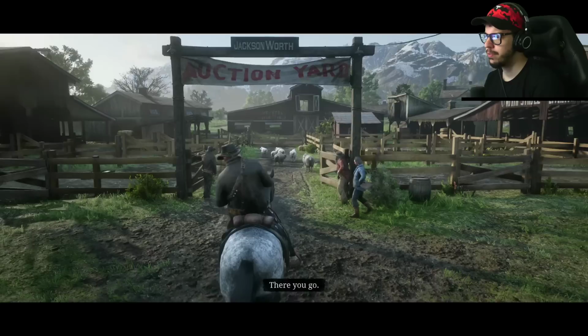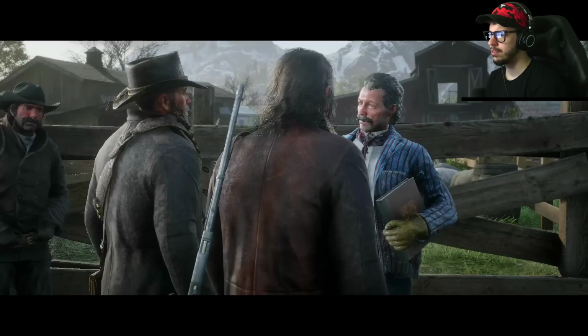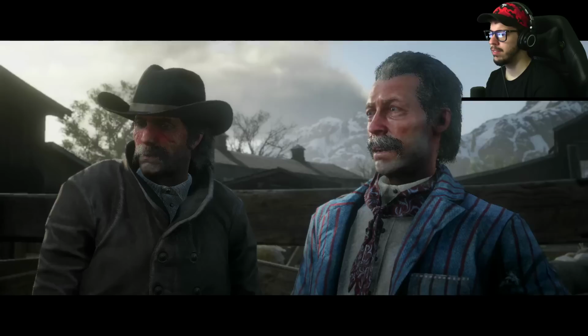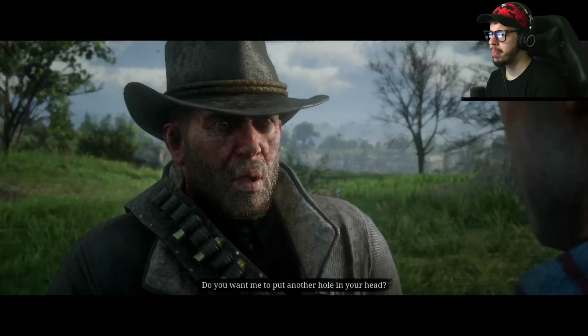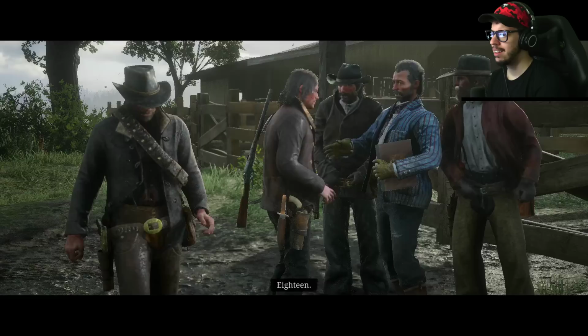Fine sheep. They're okay. Well, you seen better around here? I've seen ones with less ambiguity about their provenance. A lot less. What are you trying to say? I'm trying to say you give me 25% kickback, and I won't say nothing to nobody. Everything all right here? Excuse me? Sure. I'll excuse you for 25%. Do you want me to put another hole in your head? Folks swing for rustling livestock. 25%. 15. 20. 18. Done. Oh, there you go.